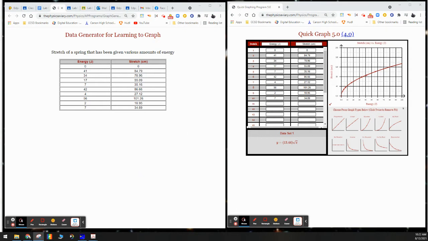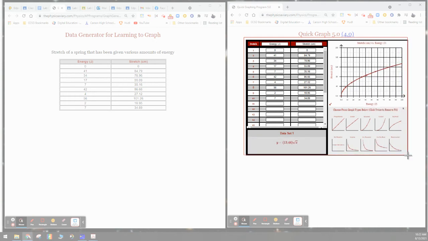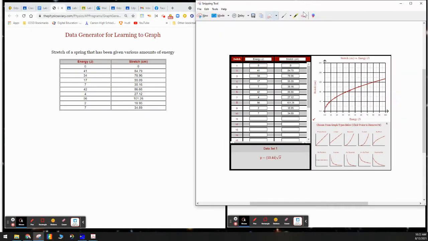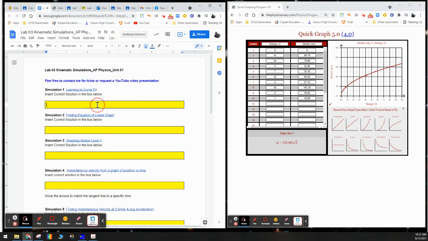We'll go here and let me go ahead and open a new one. We go ahead and just go like this here. Okay, I would hit copy like so, and I would go back to the actual lab sheet and paste it into here. Okay, all right, so that's number one.